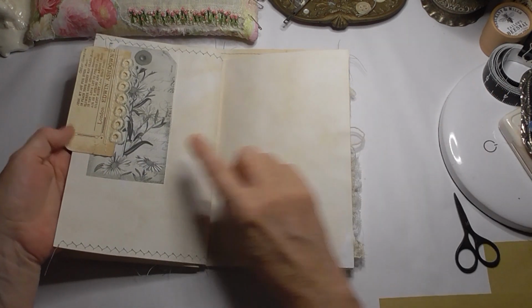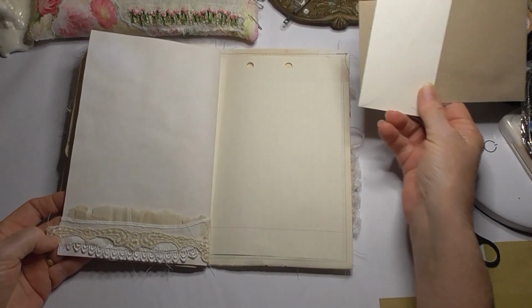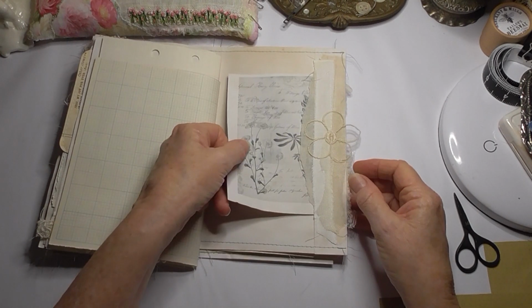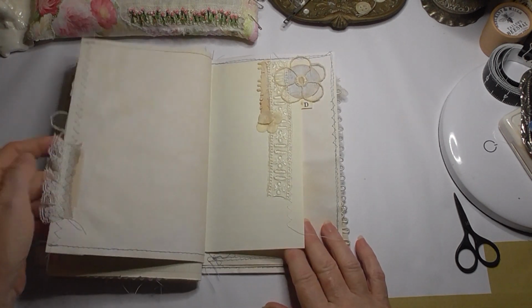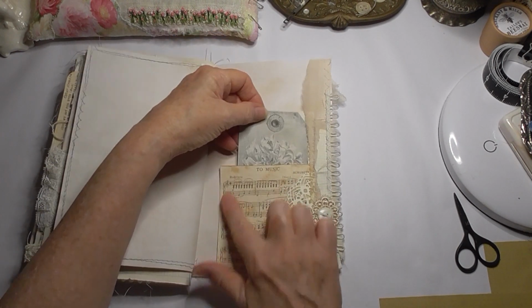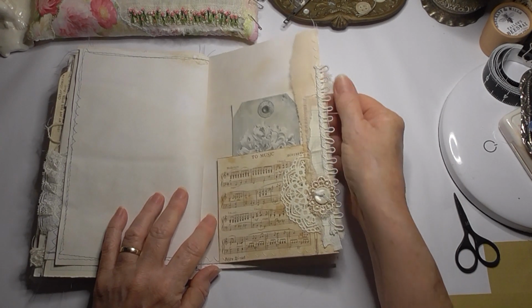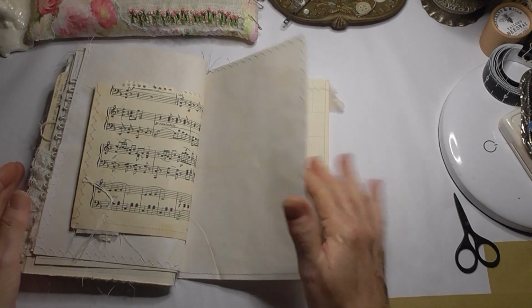That was part of the cover of the music book. Right down the bottom there was a long strip, so I made that one and the one that was at the bottom of the page previously. Another little tuck spot there with one of our collages and a couple of envelopes that I will decorate. The doily, another little tuck spot, and I'll make a journal card out of that. More collage, little lace tab there, more of the grey paper, and that's part of the music paper there as well, the cover. So it didn't need anything doing with it. Another one of those little medallions and doily there. These are lovely. I'll probably have to hang something from those. The other side of the music paper there.